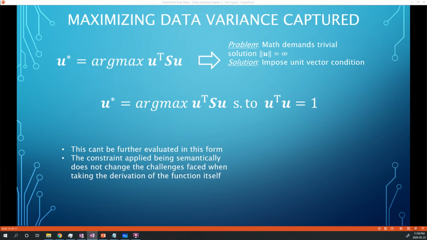The problem with the current formulation is that the math points us to making our basis an infinite vector so as to maximize the expression. To prevent this, we have to explicitly add the constraint at this point that the basis must be a unit vector. Maximizing a function is made more complicated though when we add constraints, especially for a vector function such as we have here. Here's why.